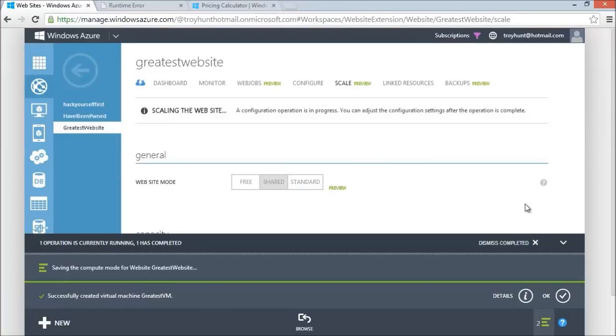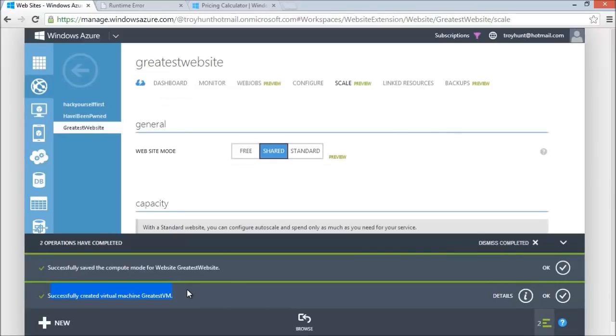And while that's saving, one other little thing: successfully created virtual machine. So that virtual machine we set up in the first step is now created, and we'll come back to that and have a look at it in a moment. Now, for all of the assets in Azure, so things like virtual machines and websites, the billing is per minute. So for argument's sake, if I run this demo for an hour and then I delete these resources, I'm only going to pay for 60 minutes worth of runtime.